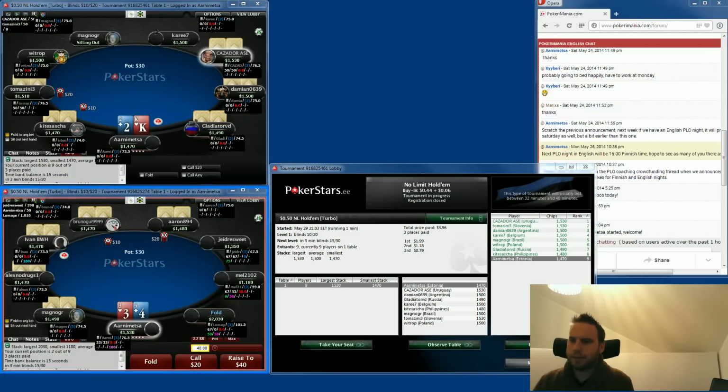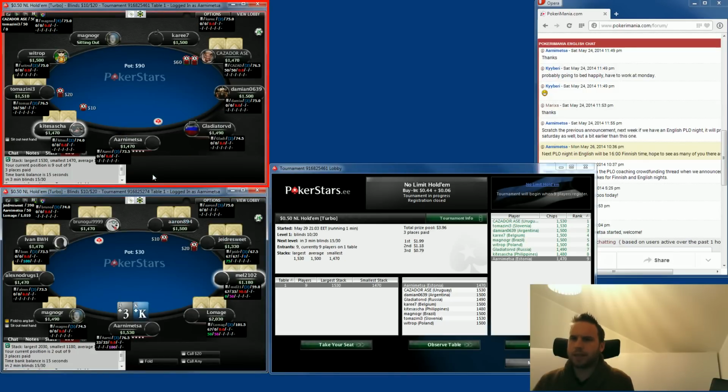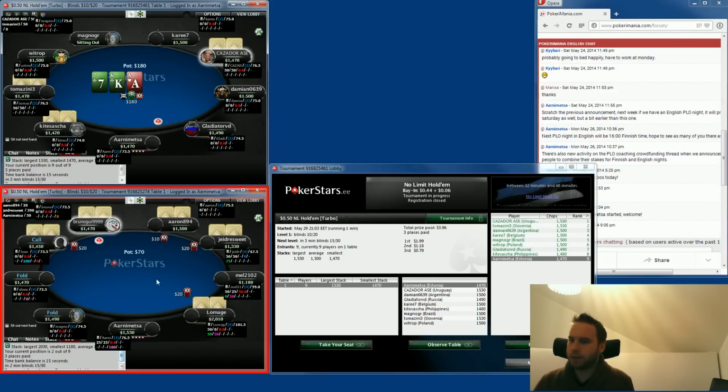And that's something that I presume people will have a lot of problems with in these microstakes sit and goes, that they are taking too many risks when they are getting nearer the bubble. The bubble is going to be a real deciding factor in this, and if you are playing the bubble well, you can increase your ROI hugely.